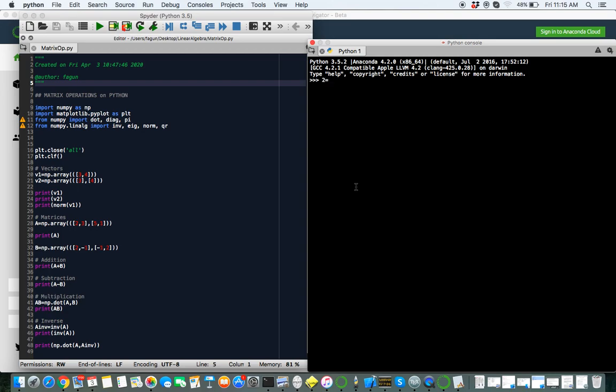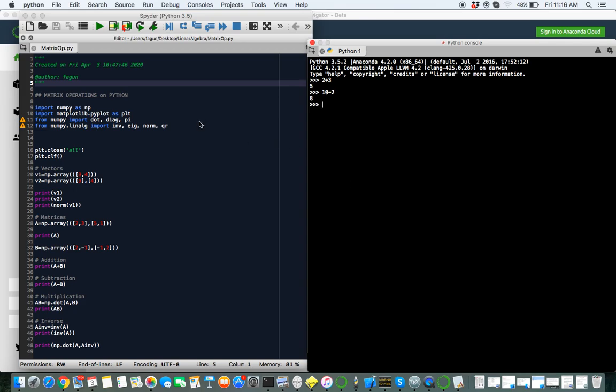So 2 plus 2 plus 3, then 10 minus 2 equals 8. So you can do some math on the console, and you can also see the output on the console.